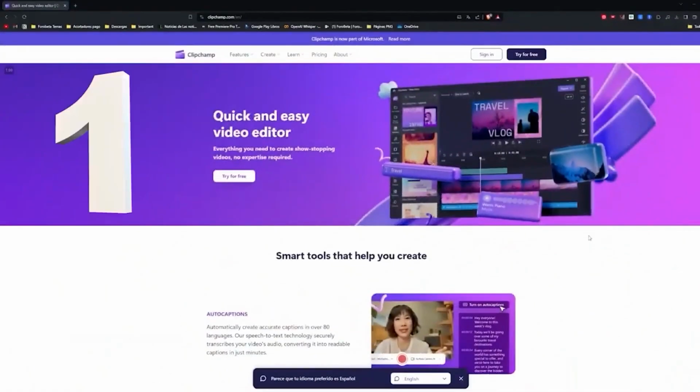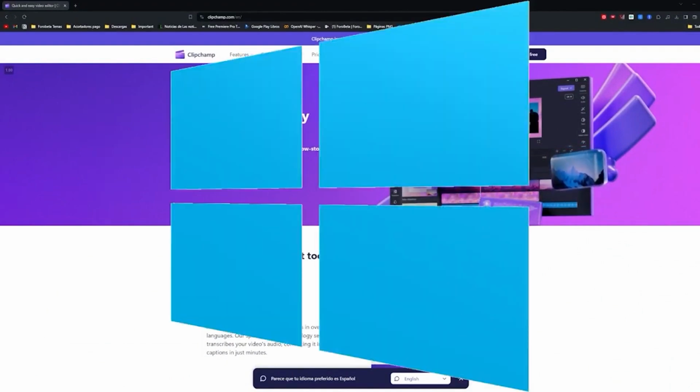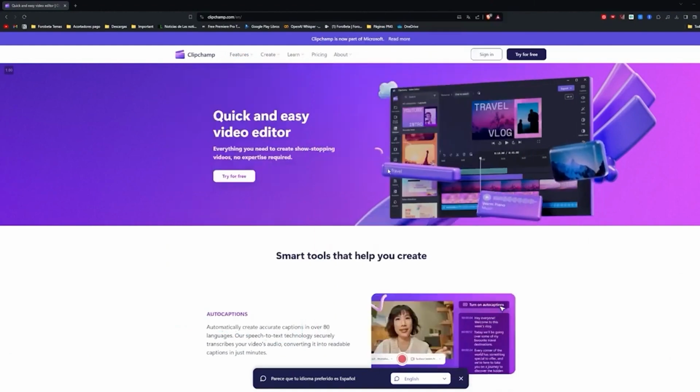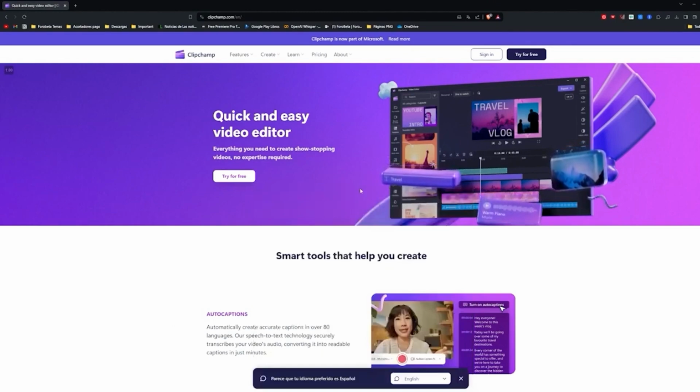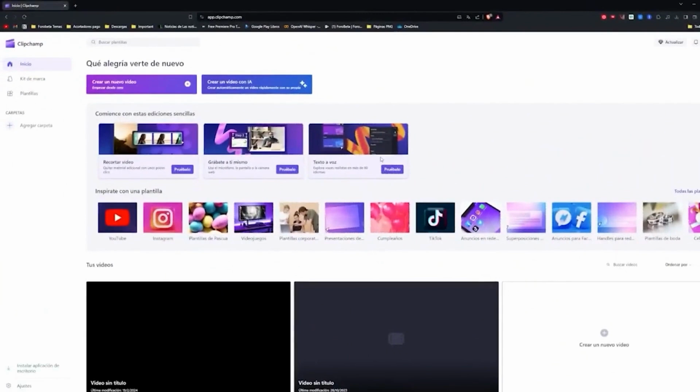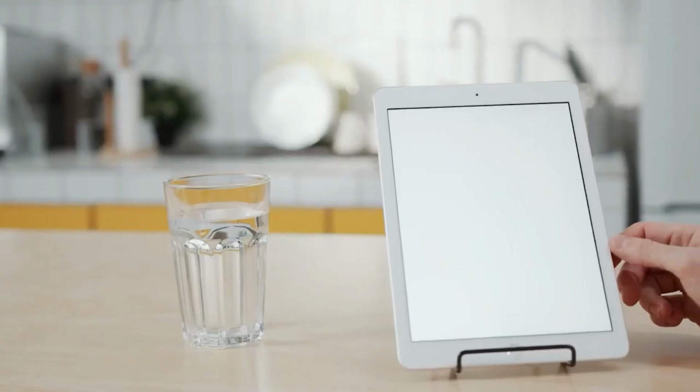For those who know a bit about it, this option comes directly with Windows, meaning we can edit online but also directly on our computer. If we look for it, as you can see, I'm searching right here in Windows, and the Microsoft Clipchamp app pops up right away. This app is completely free and allows us to do a ton of things at no cost. As I mentioned earlier, we have the option to edit online, meaning from the website, and not just from a PC, but also from a cell phone or even a laptop, or even an iPad or tablet. We can do this from their website as well as from the app they have for different devices.